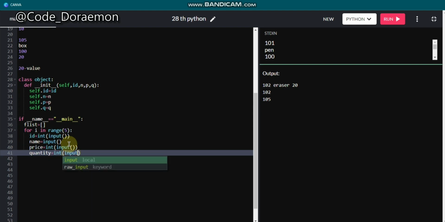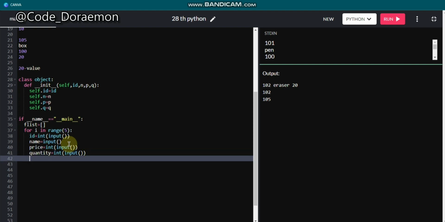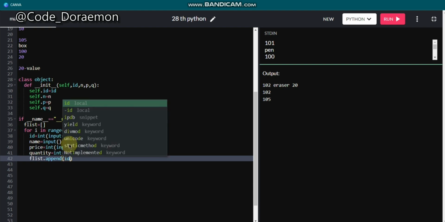Now usually if you get one value, you will put flist.append and then add that value, right? Since here it is 4 values, you cannot add flist.append of ID, name, price, and quantity, because you have 5 sets of values like that. If you add it, you will get confused.